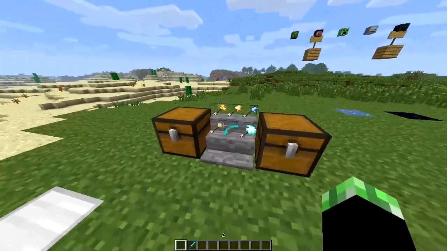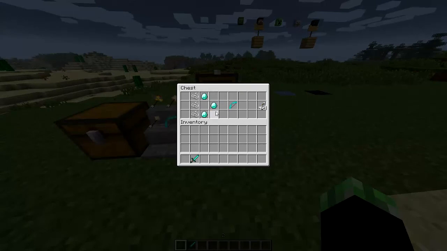As you guys see, I did talk about a bow, and now we're going to talk about that bow. It's pretty much constructed the exact same way a normal bow is, except instead of using sticks, you're going to use diamonds, guys, and that's going to give you this homing bow.